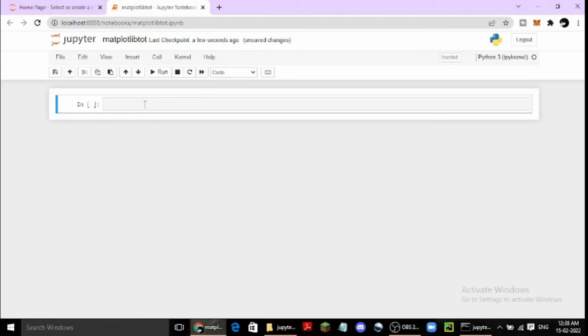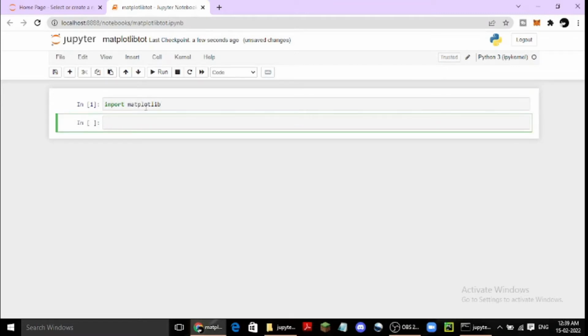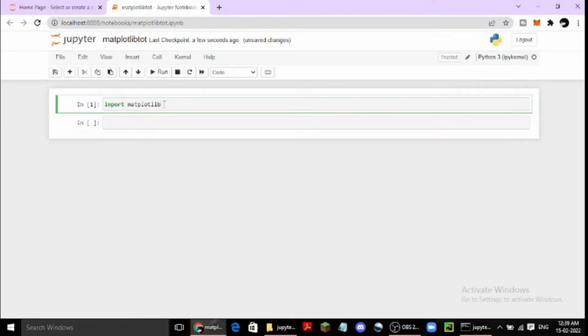Okay, so it has started. Now first let us import Matplotlib. Okay, so we have imported. Now there is one thing, Jupyter notebook doesn't allow the graphs to show directly here.